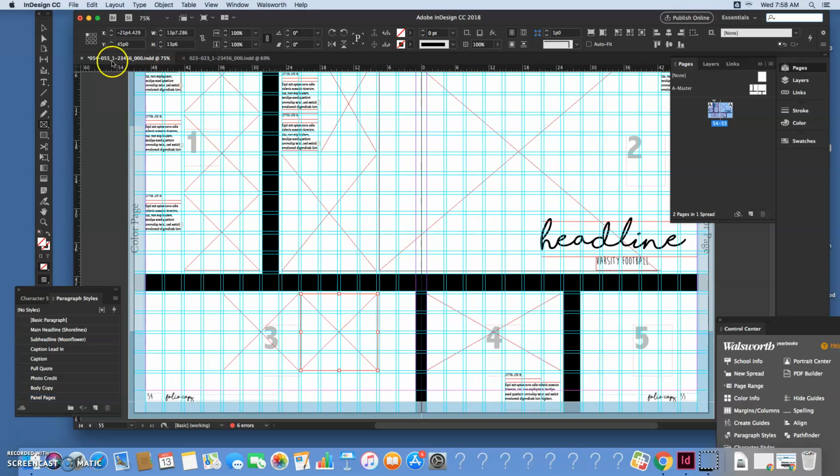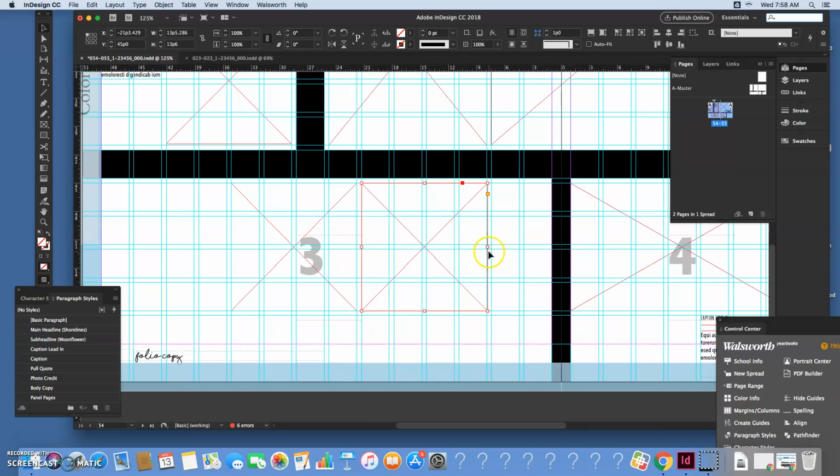Now notice I made that one not according to the grid, so I'm going to have to fix that because we've got to keep those consistent margins inside. I'm going to use Command plus to zoom in to make sure I'm being really accurate with this. And there we go. Now I'm noticing on this page, this mod up here, I did a lot of square pictures, so I kind of don't like that. I don't like having so many squares on here.